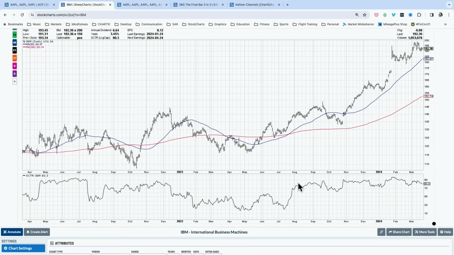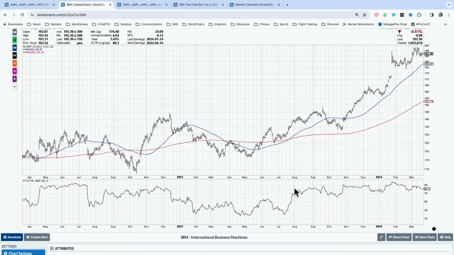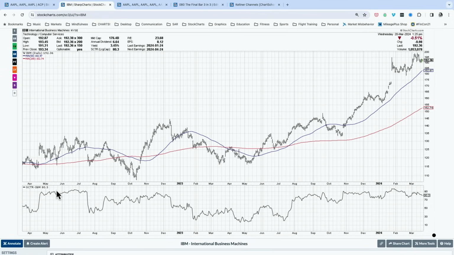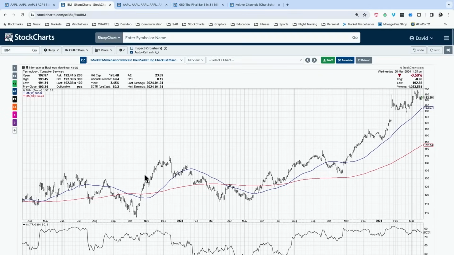Because what it means when it breaks above 75 is all of a sudden it's in the top quartile, the top 25% of that universe. So if you think of IBM as part of the large cap universe, you take all of those large cap stocks and rank them from 1 to however many hundreds, and put them in a percentile ranking. If it's at 75, that means it's at the 75th percentile, or in the top quartile of all of those stocks in that universe. So to directly answer your question, yeah, you definitely can do it.